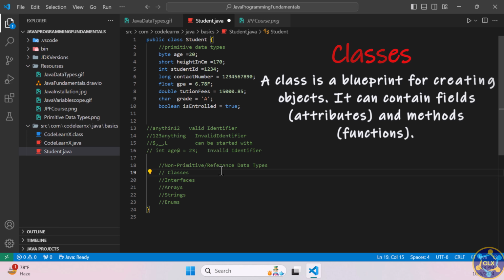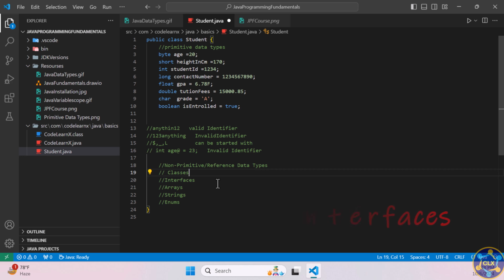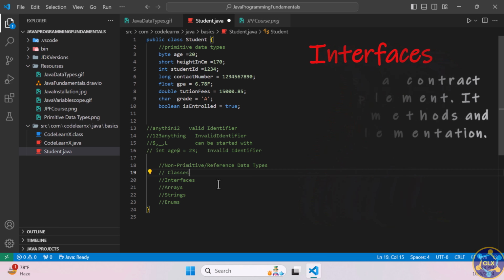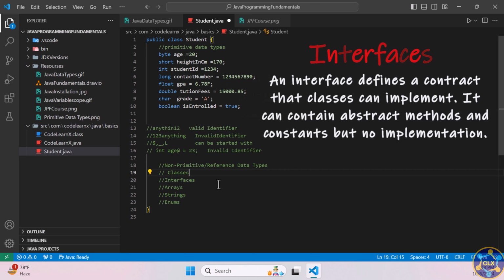Similarly, an interface defines a contract that classes can implement. Why do we call it a contract? If we do not know how the functionality behaves, for that common functionality we define an interface, and then a class can implement that functionality.